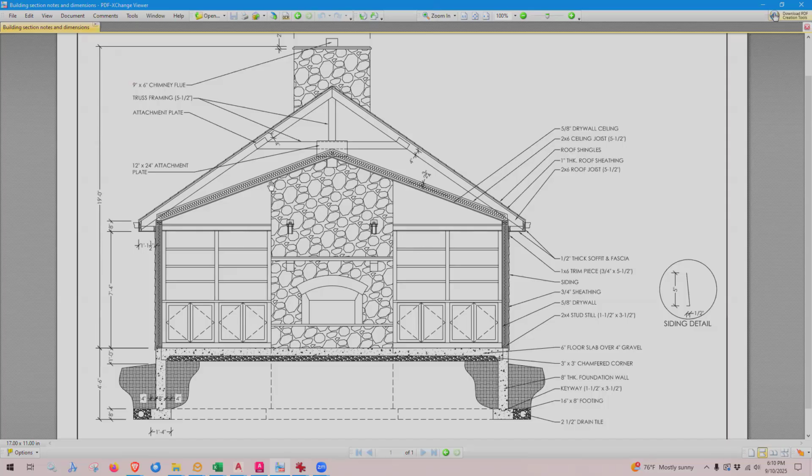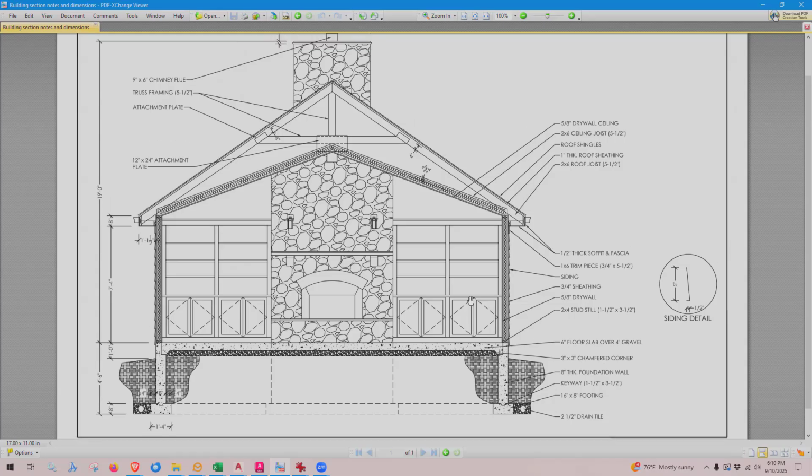But now we're going to add thickness to the ceiling and the walls and the roof line up here. And then this is the floor slab, and these are our foundation walls. So the foundation, I'm going to quickly talk about this for a minute here.